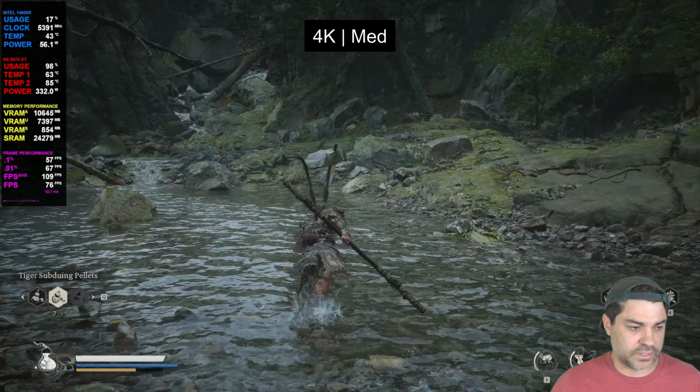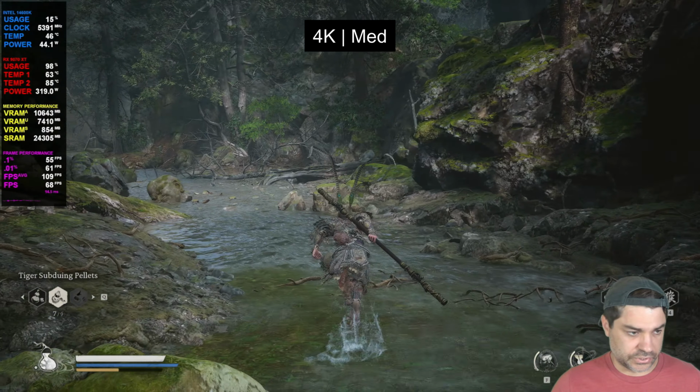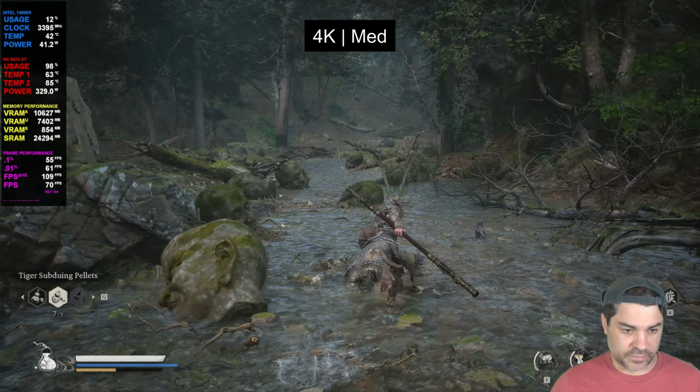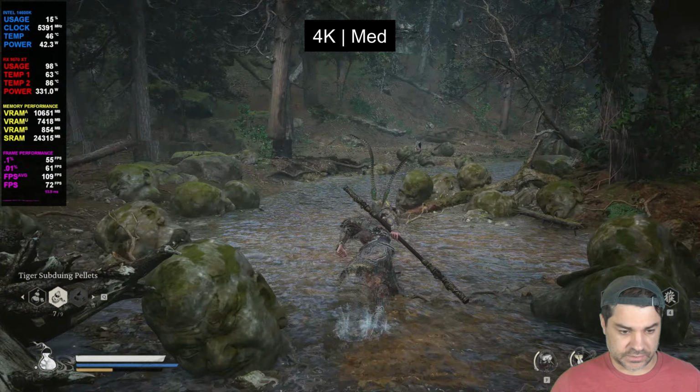Okay, that straightened out. All right, that was probably just some stuff with the menu. 0.01% lows are 62 FPS, so extremely smooth experience. That frame time graph is dead flat, looks really good. And our allocated VRAM is still well under 16. It's at 10.6. And we are just really doing well here. I mean, things look pretty smooth.